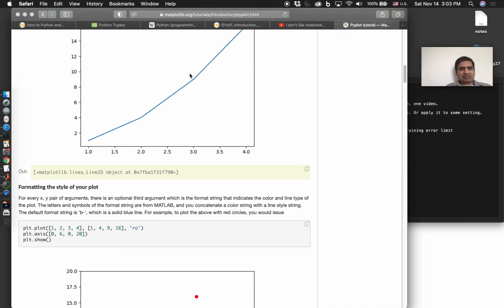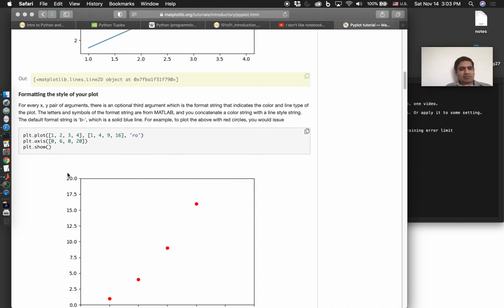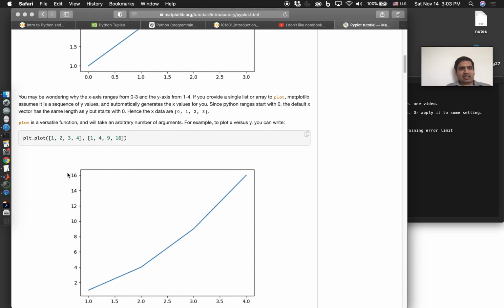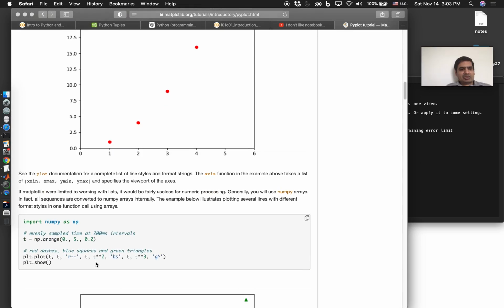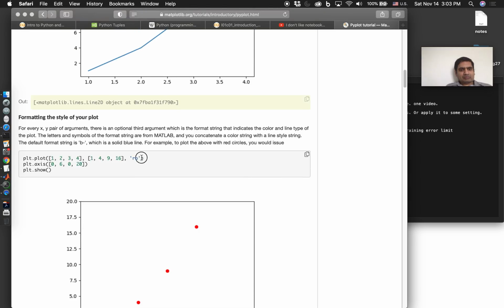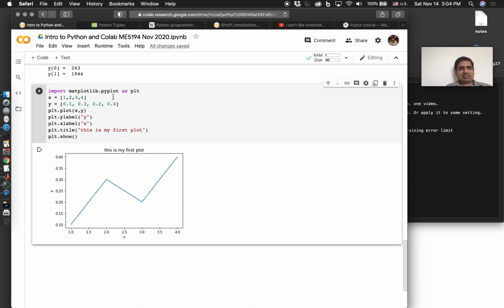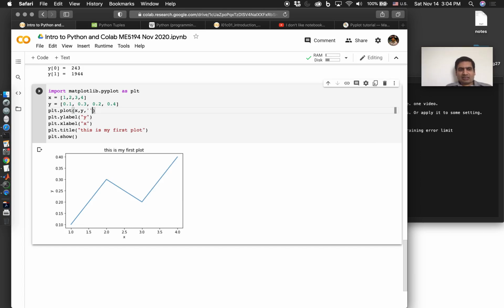So the default is just these blue lines. Now we can use various formats, just like in MATLAB, right? Let's see how far the MATLAB syntax goes. Oops. I guess it gives us all these formats.